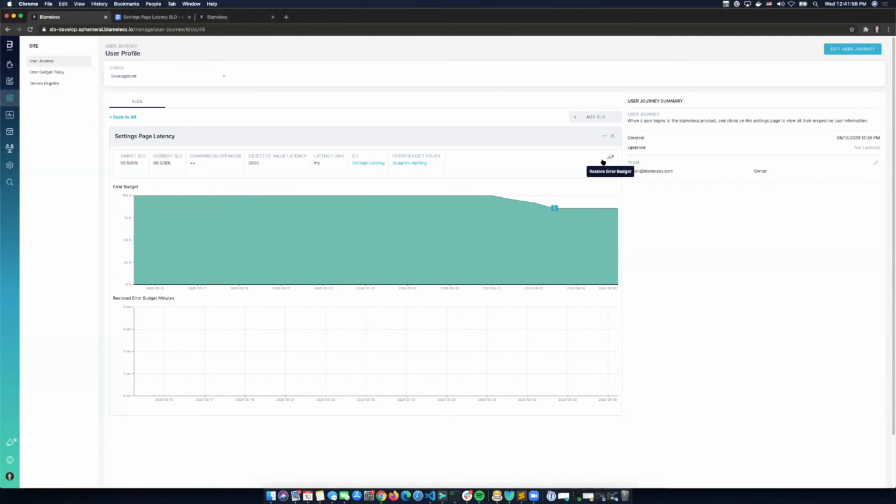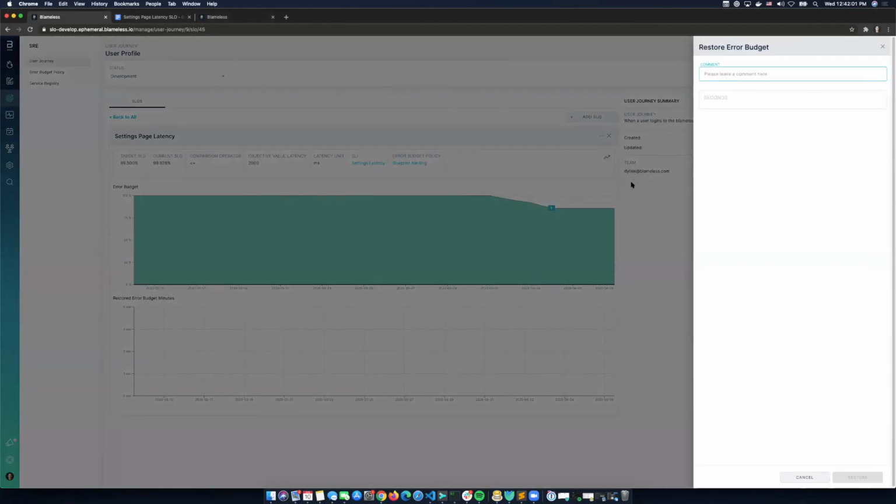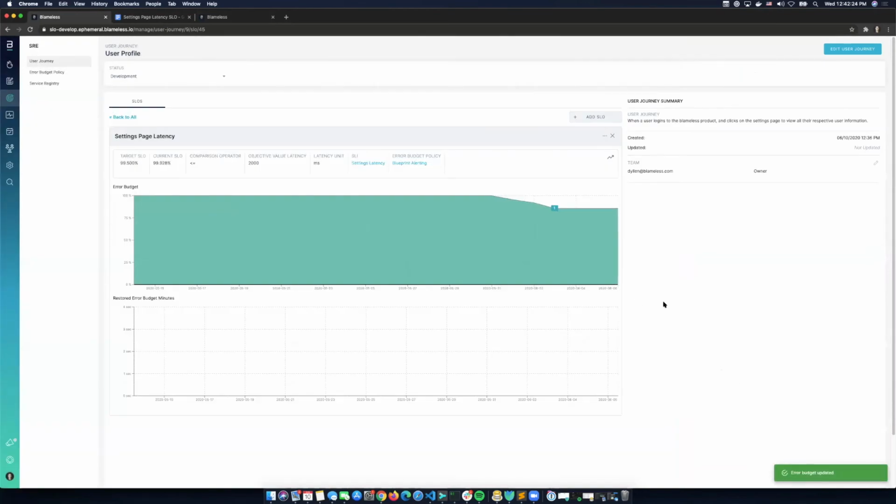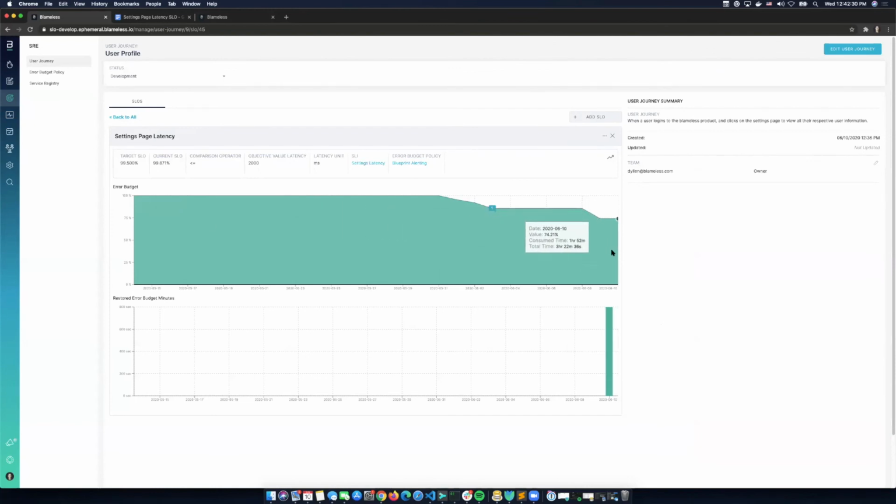Restoration generally should be used very cautiously because it can be misused or abused. If you truly didn't need the restoration, or if your service did actually fault and there was customer dissatisfaction, you don't want to use this. But in this instance, we could just say small anomaly, and we can give it, let's say, 800 seconds back. What will happen is this graph will actually show that there was some restoration. This graph is also populating more data, as you can see, and we've had a little bit tick back up. Obviously, I did a small amount of duration in the form of restoration, so we don't directly see it in the graph.